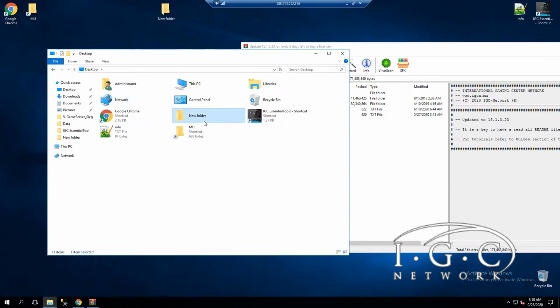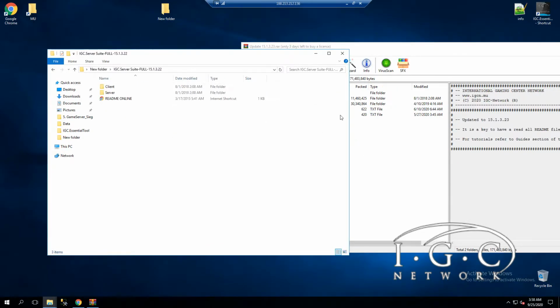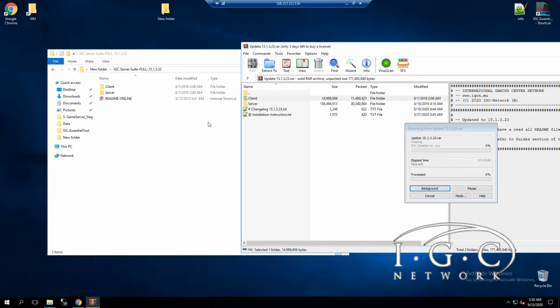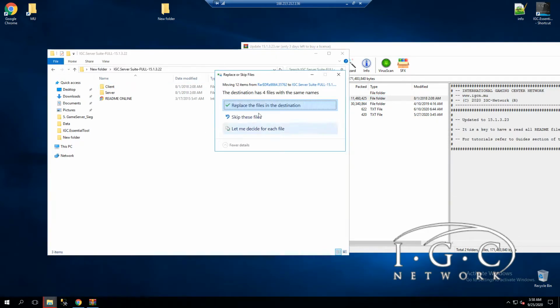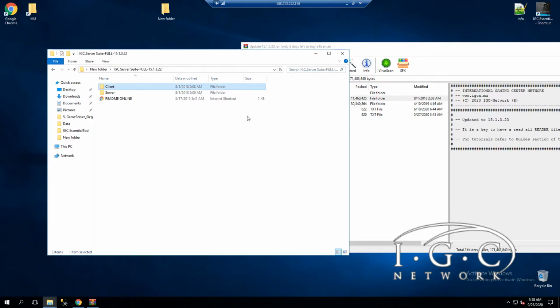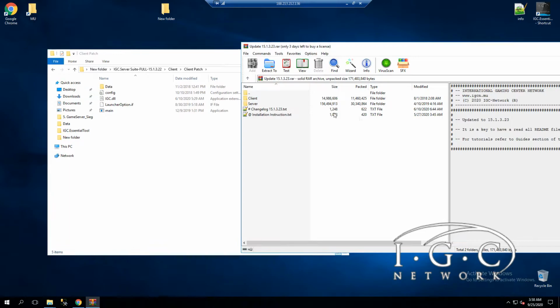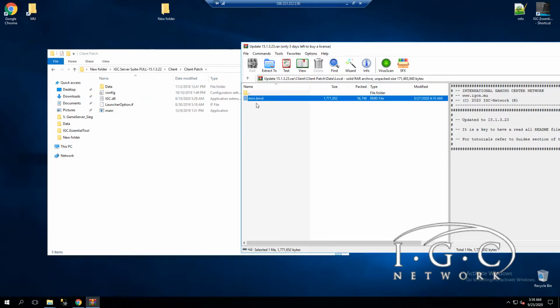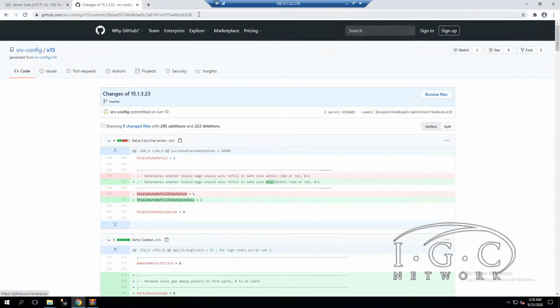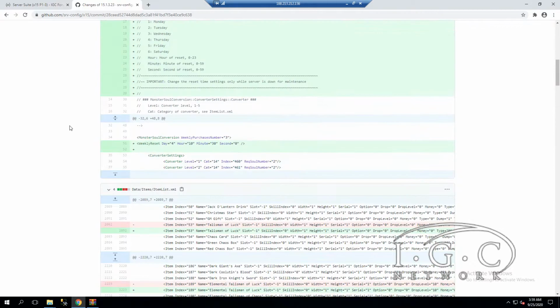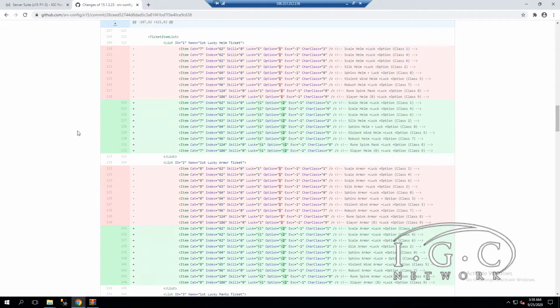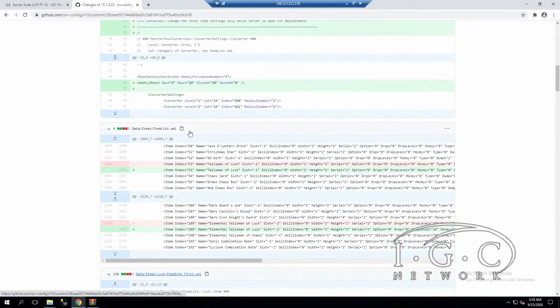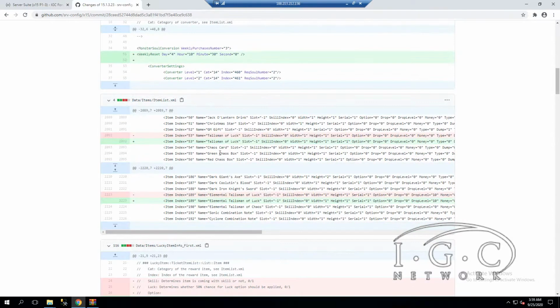So let's say we want to update the client side, so we replace the client file. But now you need to remember one thing: if you have a server existing with configs that you already made, then you need to see first inside here, client patch data, what's changed. So if it's item BMD, then go back to the link of the whole details and find the item BMD for item list, which is probably here somewhere, item list. So you see what's done here.